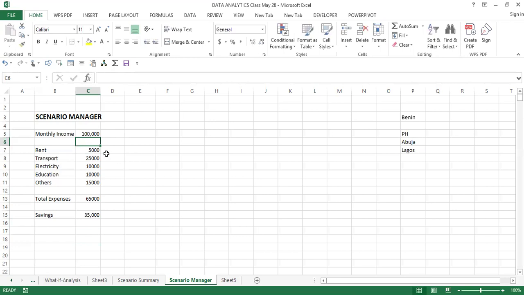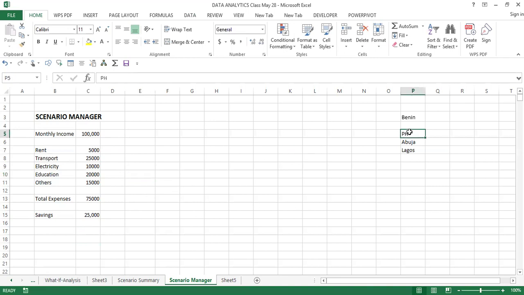Let's say it's not any minimum wage. All right, let's say we have these figures.